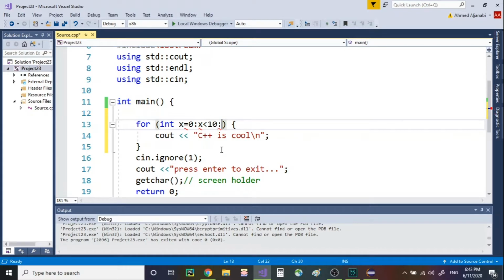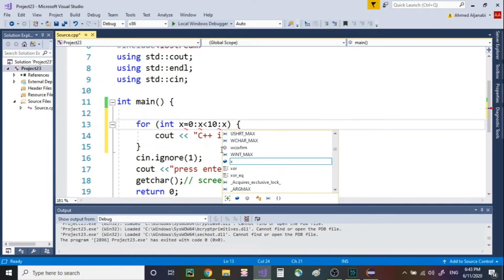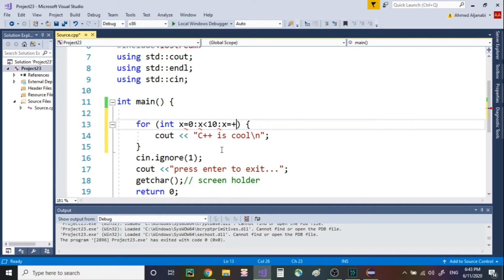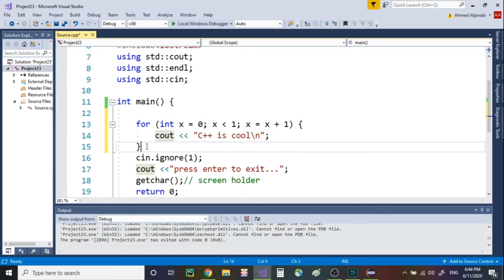Oh, sorry. And let's put there x equal x plus 1. Oh, what did I say, colon? It's actually semicolon. Okay. Semicolon, take that out. My bad. I haven't done a lot of C++ lately, so sometimes it happens. So this is supposed to be 10, not 1, and let's keep going.